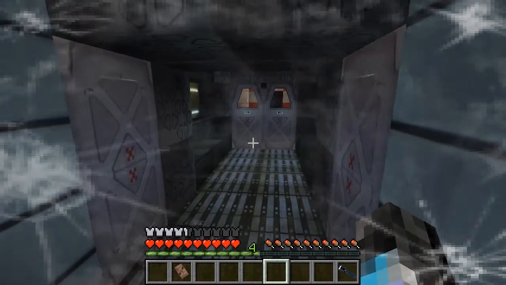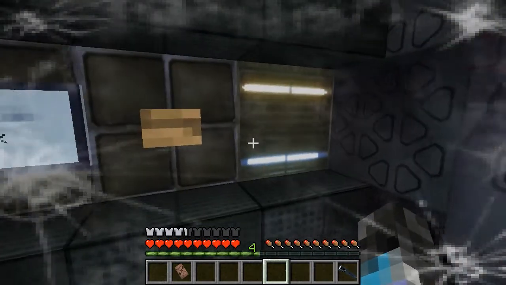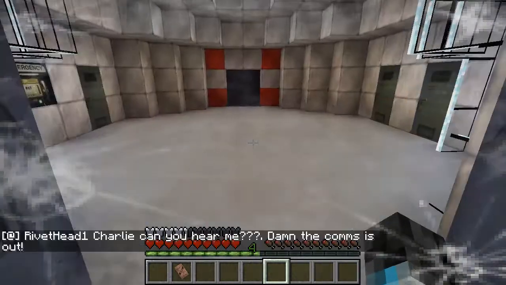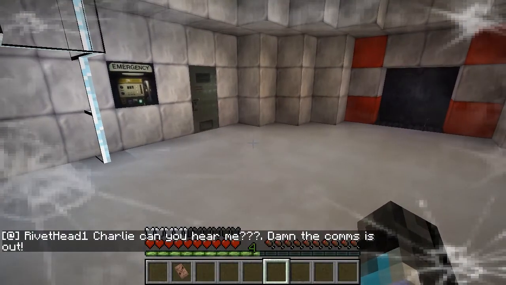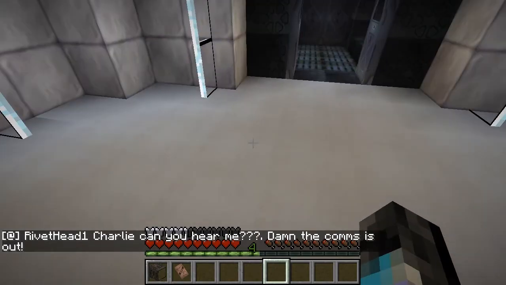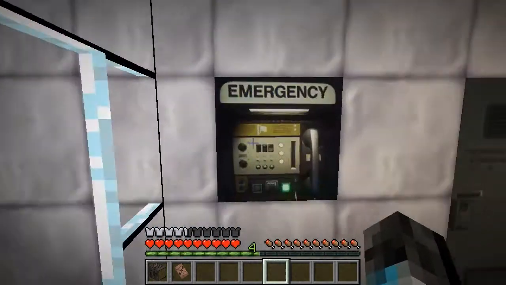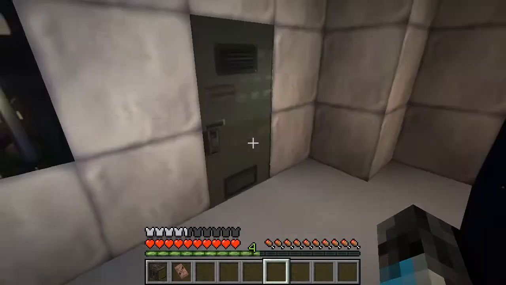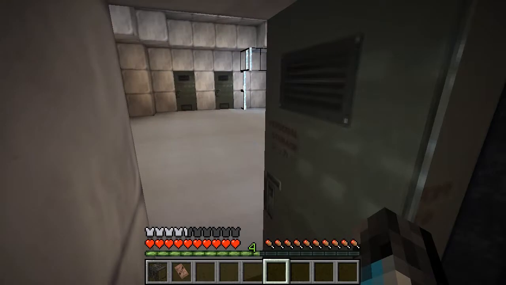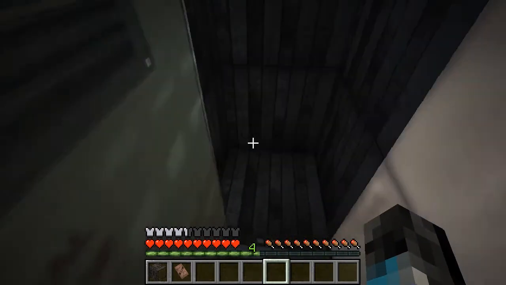Excuse me, guys. Sorry about that. Allergies. I made it. Open the airlock. Well, will it close? Thank you. Hey, Charlie, can you hear me? Damn, the comm is out. See if I can get to... Nope. Emergency stuff. Oh, really? Lockers already? You know what that means? There's going to be bad guys coming around.